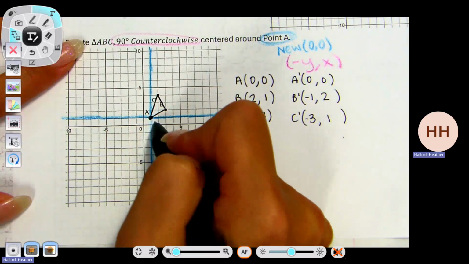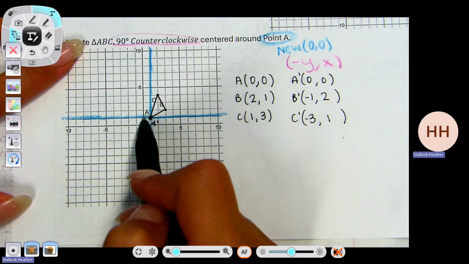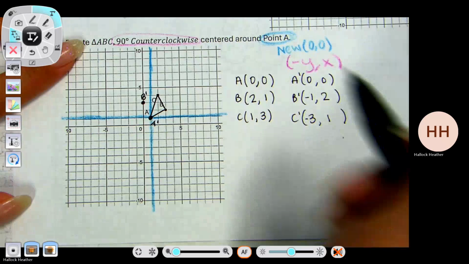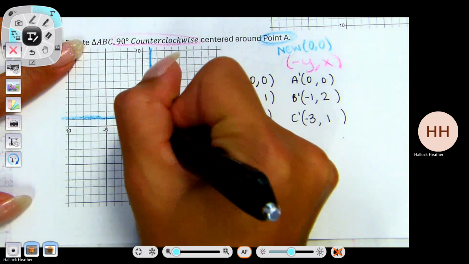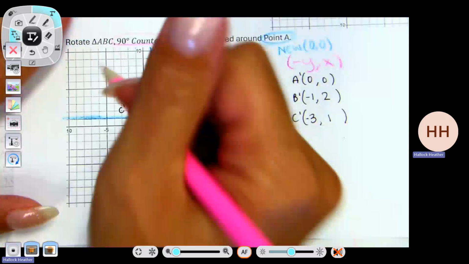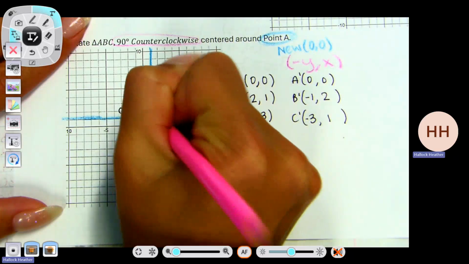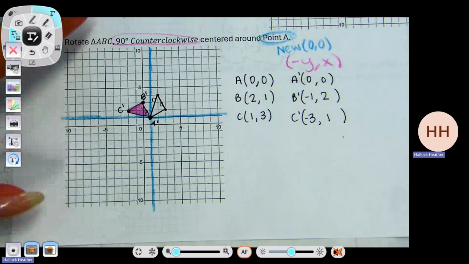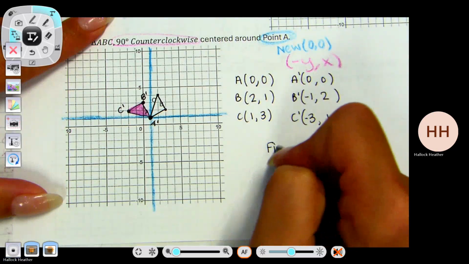0, 0, A does not change because A is the spinning point. B is at negative 1, positive 2. C is at negative 3, up 1. So it's spun around A, 90 degrees, just a little bit. Okay. And then the last thing you have to do is write out the real points because none of those numbers are correct. So for the final answer, I go back to pretending like 0, 0 is 0, 0.